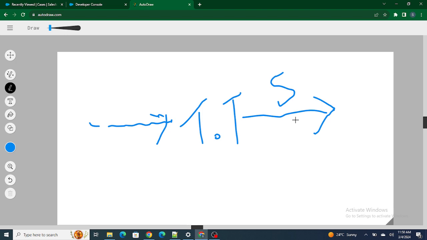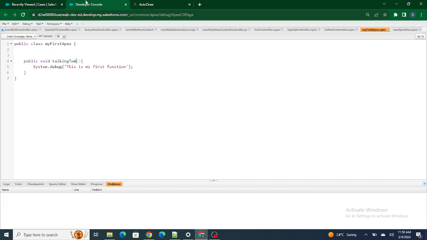So when you talk to Tom, if you think about it in Apex or coding terms, Talking Tom is nothing but a function, and the functionality of that function is to take the input from the end user and just convert it into the squeaky voice. Simple. So when you talk to Talking Tom, you expect that it's going to say something back. You expect from that function that it's going to return something, and when you want that function to return something back, that's where you add a return type. So when you expect something back from a function, that's where you add a return type.